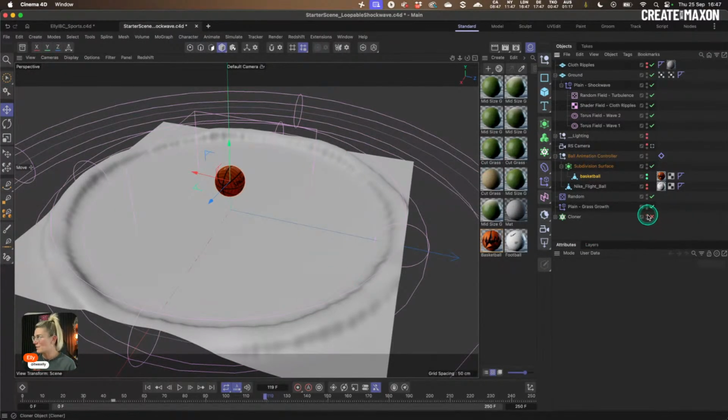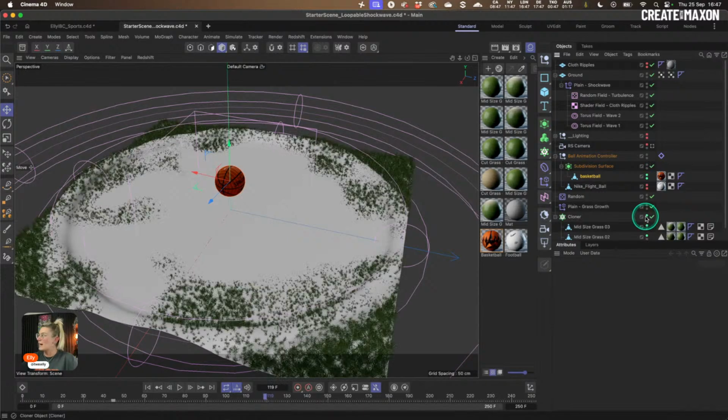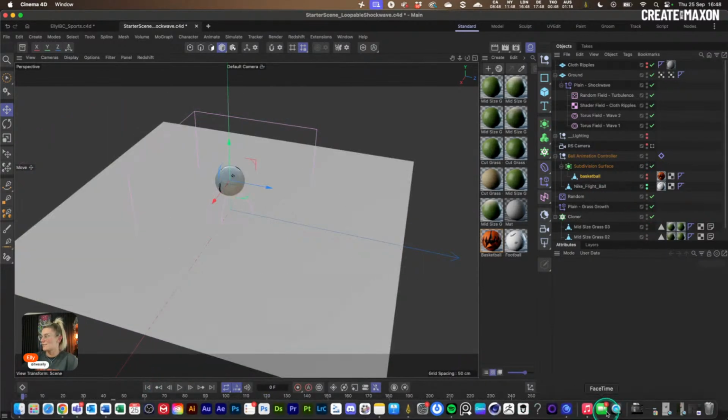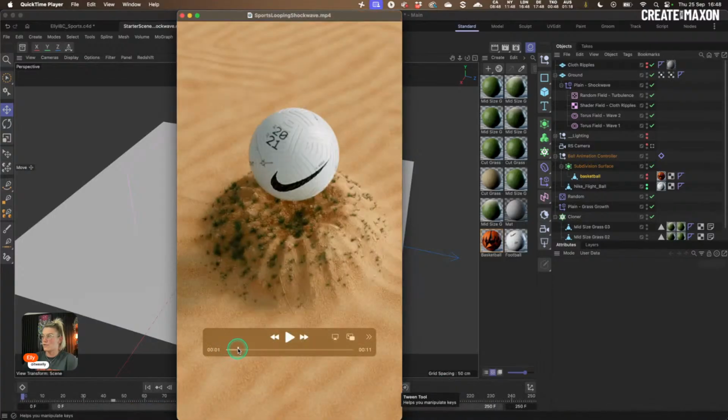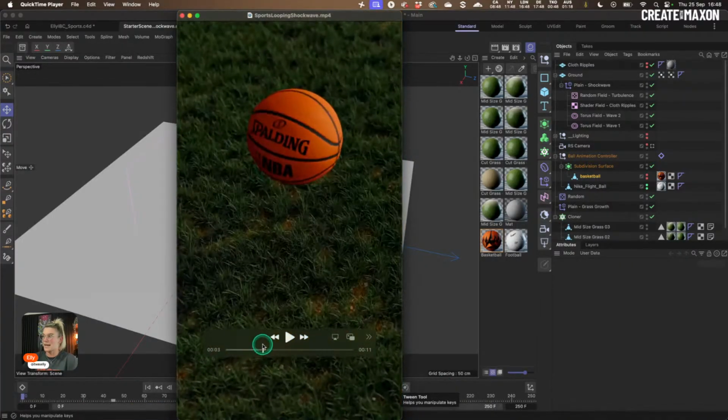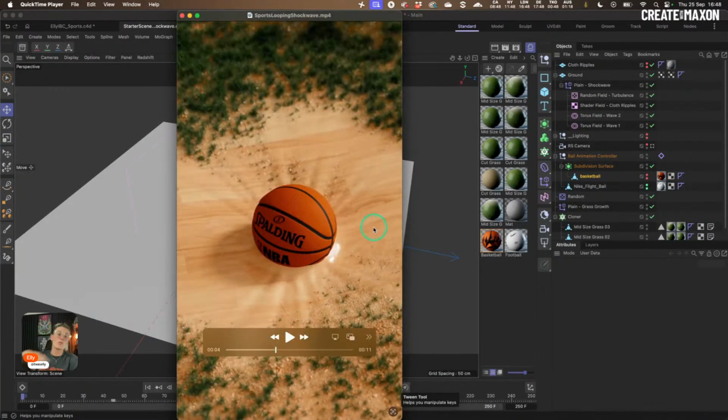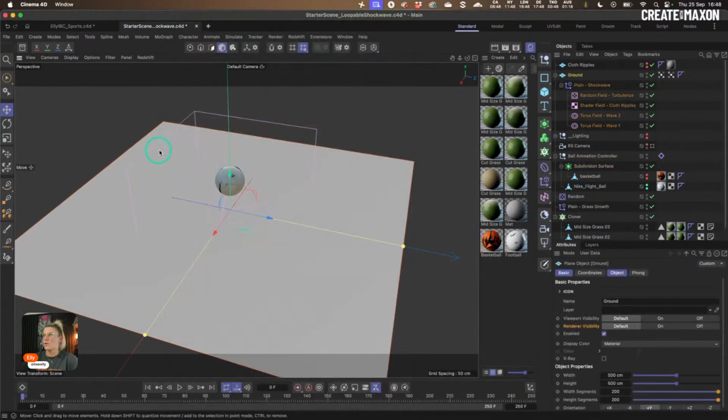Okay, so the final step in this is then to look at how we could create the texture changes, right? Because that's what we've got here. We've got this texture changing happening as this shockwave happens. And we've already created our vertex maps. So we know we can already begin to create that.